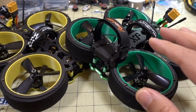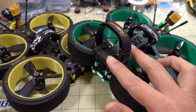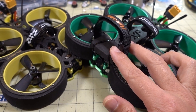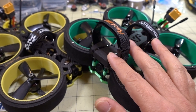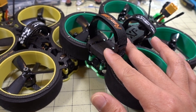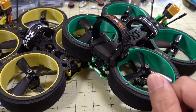Both the Green Hornet and the Bumblebee do come with additional mounts, but the ones for the Green Hornet are only for the Hero 6, 7, and 8. I don't have any of those cameras, so I had to jerry-rig my own mount — in this case I flew the Caddx Orca camera. The footage has a bit of jello, but keep in mind that if you purchase the actual mount designed for your Hero 8 or 7, you'll probably get less jello than I did.